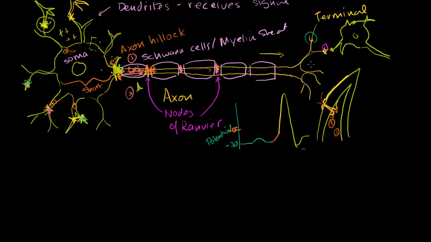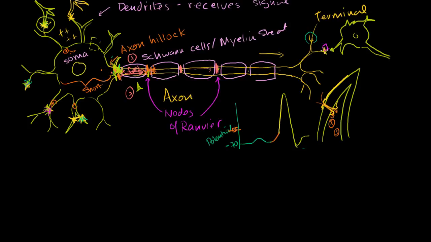So the question is, how does that happen? How does the signal go from one neuron's axon to the next neuron's dendrite? And it actually doesn't always have to go from axon to dendrite, but that's the most typical. You can actually go from axon to axon, dendrite to dendrite, axon to soma. But let's just focus on axon to dendrite because that's the most traditional way that neurons transmit information from one to the other.